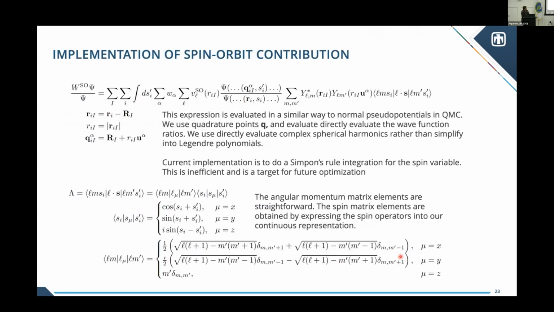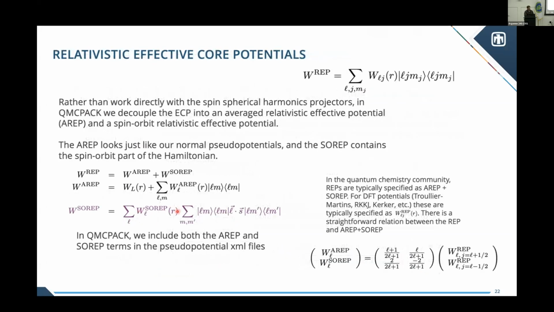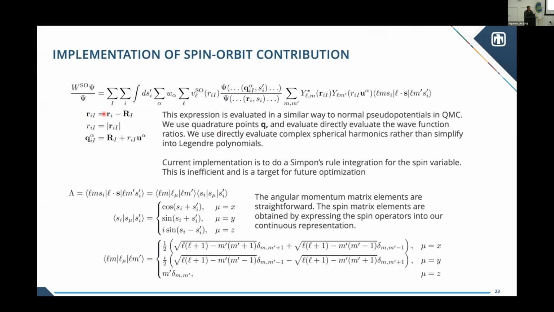A little bit on the implementation. It's not super important, but of course, things don't look this simple in real life, so it looks a lot more complicated whenever you write out everything. So the actual spin orbit pseudopotential evaluation looks something like this, but it's structured in a very similar way to how the normal non-local pseudopotential works.